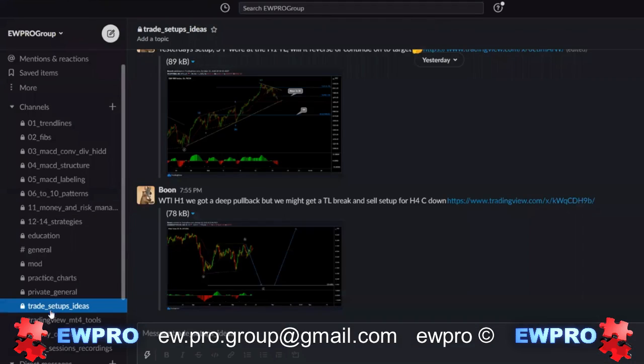Yeah. So then we have a TradingView MetaTrader 4 tools channel. So this is where you get all the MACDs and all the MetaTrader 4 indicators we use. We have swing point indicators for MetaTrader 4, the MACD we use. There's a countdown timer for close of the candle, and there's a whole heap of indicators that we have that if you wish to use, you can. Then we have a weekly outlook channel.